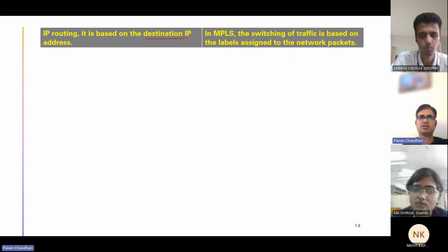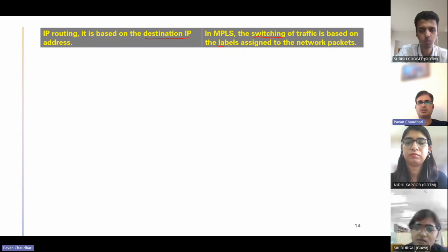But that is not the case with MPLS. It just switches that packet based on the incoming label. It will say my incoming label is X, and I need to send it to this particular interface using the Y label. So it will just swap the X label with Y and immediately push that packet towards the next interface. That's why routing is very slow compared to switching, because with switching I don't need any processing of the packet, and it immediately pushes it on the next interface.